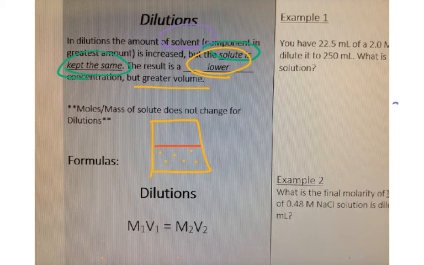Now I'm going to add more of the liquid substance. By adding more, I'm going to be raising the volume. But if I look at the individual particles, I had 6 particles originally, and because I didn't add any more of those, I am still going to have 6. They're just going to be spaced out more. Therefore, this second solution is more dilute than the first solution because the number of particles stayed the same, but the total volume increased. That is one type of dilution.